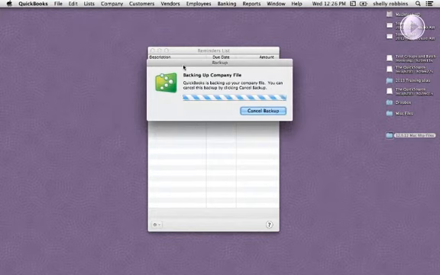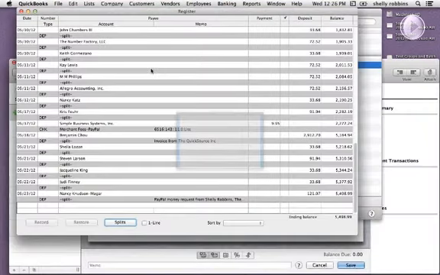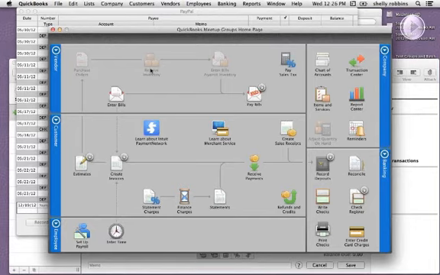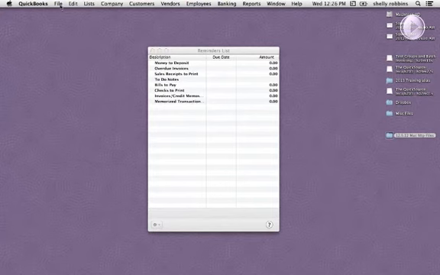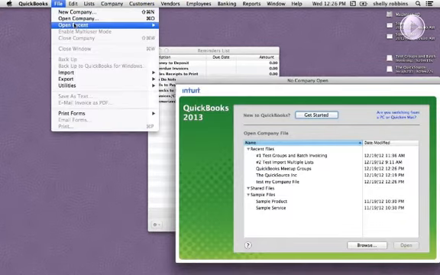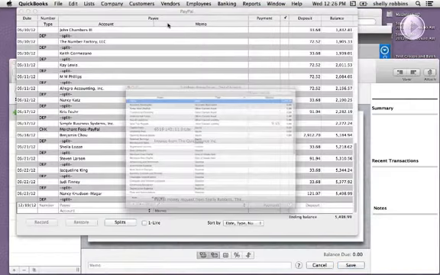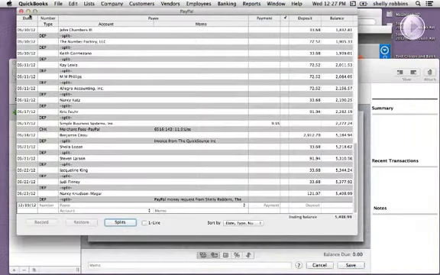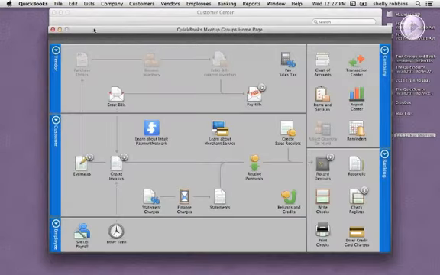Love the backup. That's one of the new settings, the automatic backup. Okay, I got a lot of things open here. Oops. I just closed my whole company file. Okay, still got a lot of stuff open.